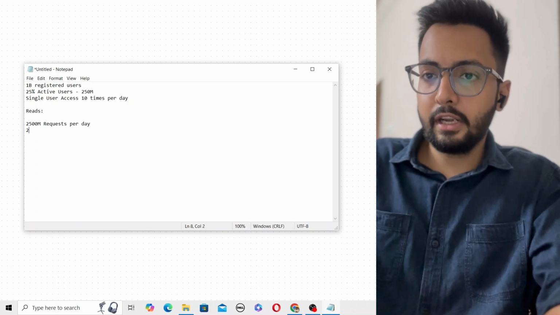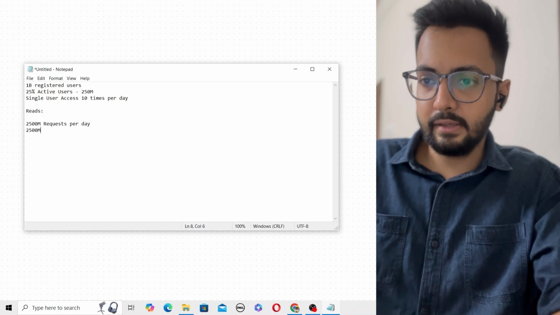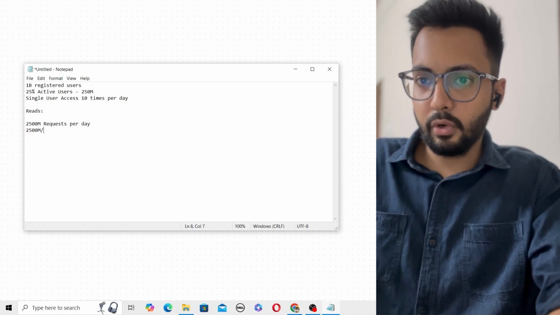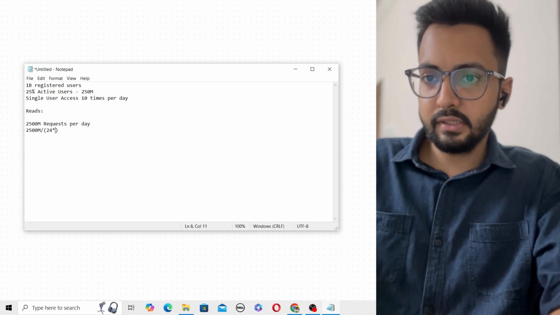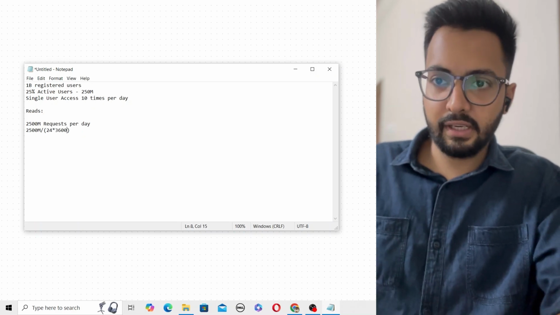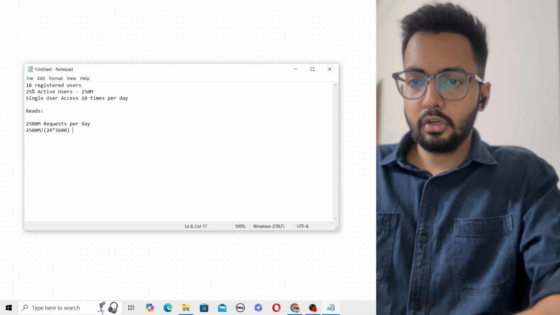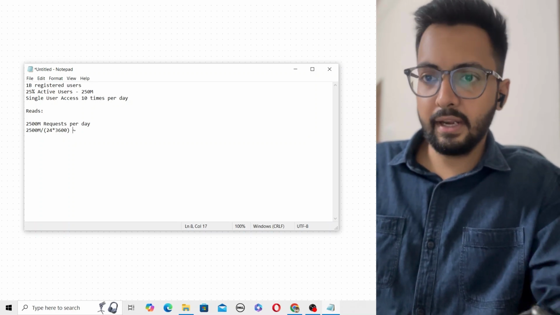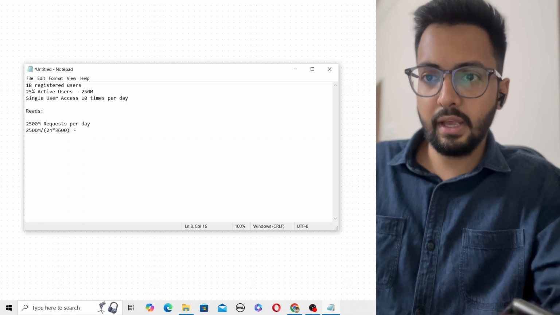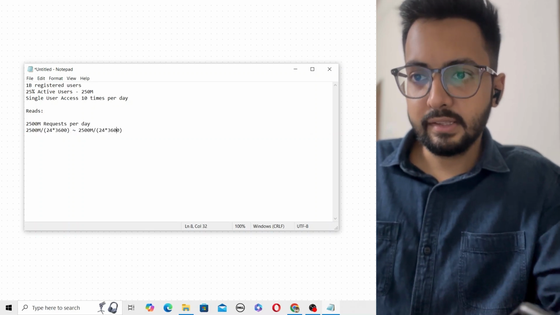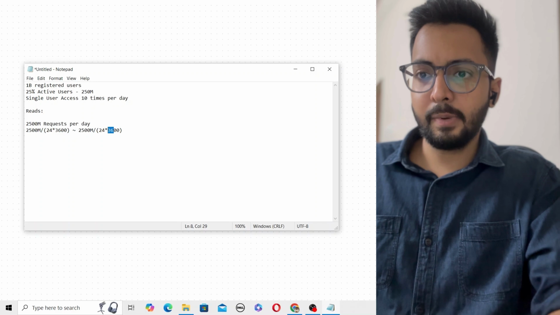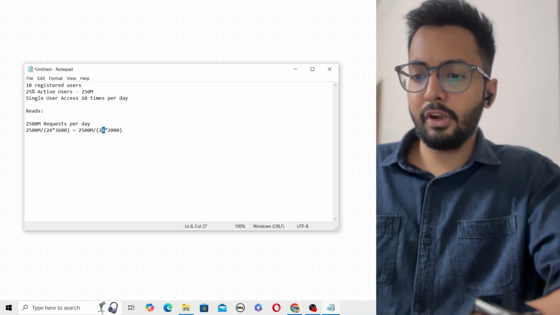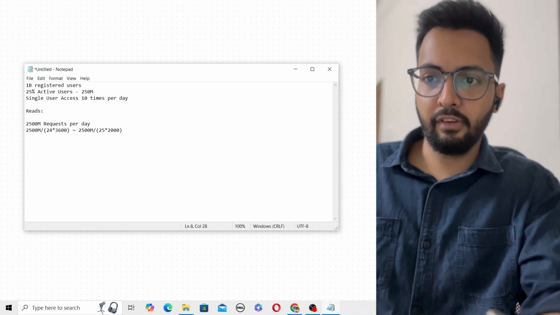If we convert that to seconds, 2500 million divided by 24 hours into 3600 seconds. For the ease of our computation, instead of 3600, we would consider it as 2000, and instead of 24 we'll be considering it as 25.